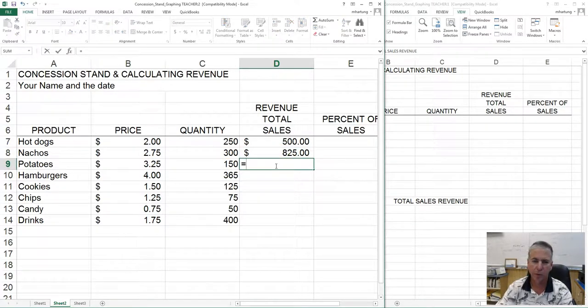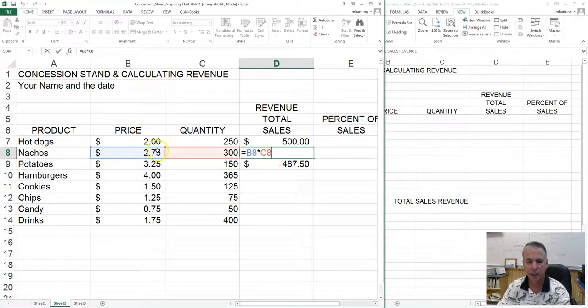Let's do one more that way, and then we'll do the shortcut. Equals price times quantity. I will click the check mark. Remember we had our test on Friday on shortcut keys. If we wanted to edit or look at that formula, which key is that? That's right, F2, function 2. If we click that, we can see B9 and C9. If we come up to this one and press F2, we'll see that it's B8 times C8.